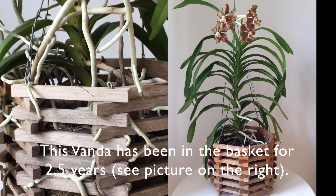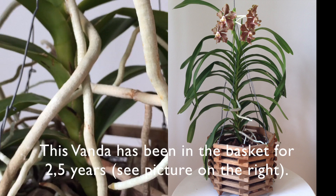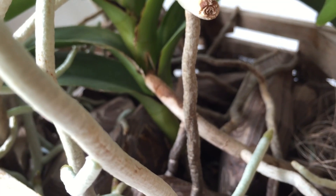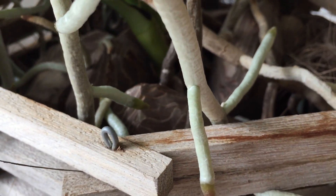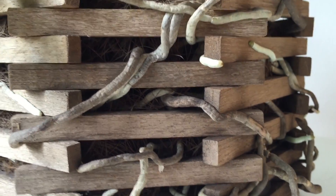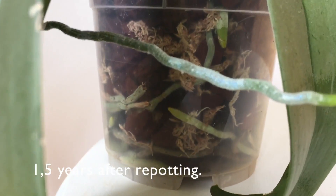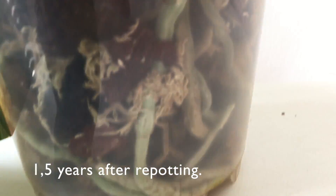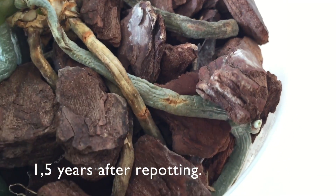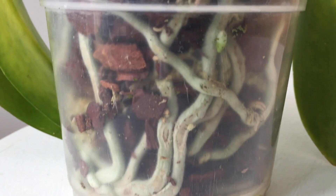More humidity would be nice for the plants but could cause mold, and less would stress the orchids — so for me, it's quite good as it is. I water my orchids every seven to ten days, sometimes every two weeks, depending on their needs and my limited time. In winter I water even less, but I still look at them frequently, and if one seems to be suffering from drought she gets additional water from a spray bottle with mostly reverse osmosis water. I mostly use bark medium, sometimes mixed with a bit of sphagnum moss, sometimes with a layer of sphagnum moss on top, or rarely pure sphagnum moss.